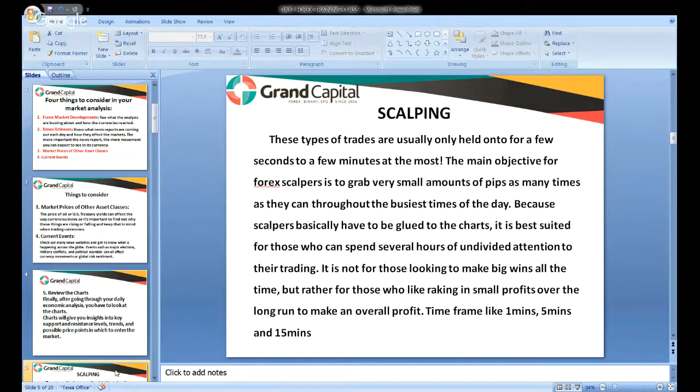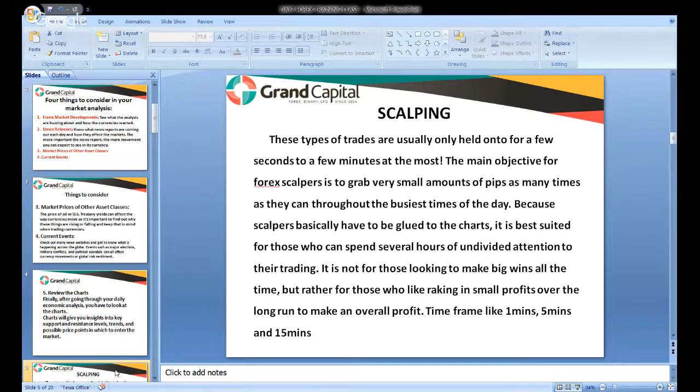So how do you do it? You target very few pips. As a scalper, you may target maybe 5 pips, 10 pips. Once you take like 5 pips, you are out of the trade, and you wait for another opportunity. Maybe you take 5 pips up using the 5 minute chart, or 1 minute, or even 15 minutes at most. Usually 15 minutes is even too long. Maybe you start between the 1 minute and 5 minute chart. Once the market goes up within 2, 3, or 5 minutes, you place your trade. You buy low, you sell high. Within 5 minutes you exit, take 5 pips, 10 pips, 4 pips, like that. That is how you are scalping it.